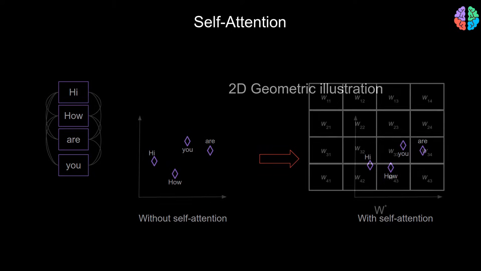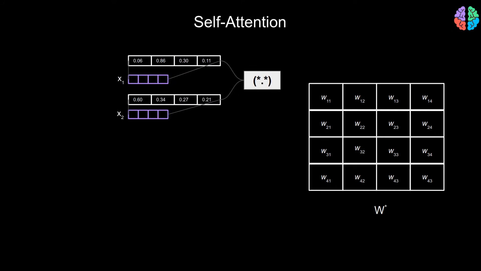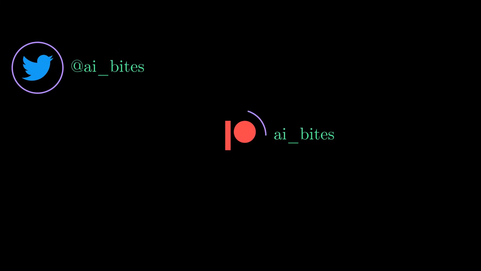What we just saw is a very simplified version of self-attention. Why? Because we just took the dot product of two feature vectors and computed the weight matrix W. However, what we do want is to be able to learn the weights, so this matrix W should be learned from data. In other words, self-attention has to be parametric. In my next video, let's look at how we can extend this to make it learnable. Thank you very much for watching.